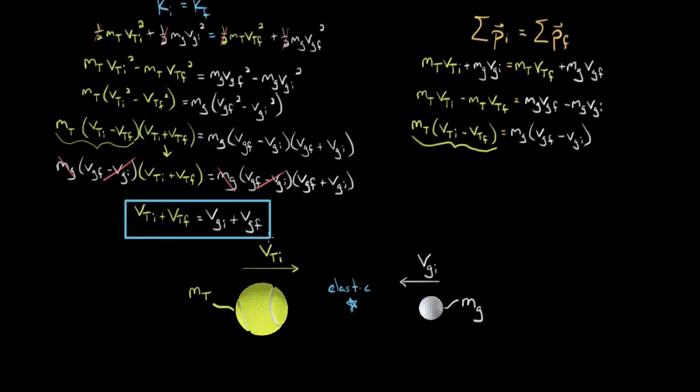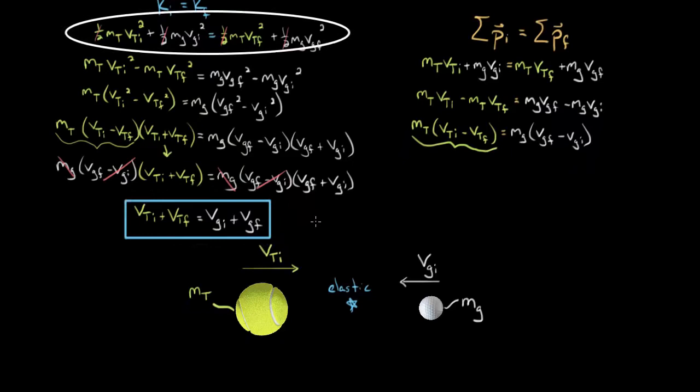It says that in an elastic collision, if you take the initial plus final velocity of one of the objects, that has to equal the initial plus final velocity of the other object, regardless of what the masses of the objects colliding are. And I would have never seen this unless we had solved this symbolically to see that stuff cancels. This would not be obvious. I could have solved a million of these elastic problems and probably never would have guessed that this was the case. And the big reason why this is useful is because now we can use this simple expression as opposed to using conservation of kinetic energy.